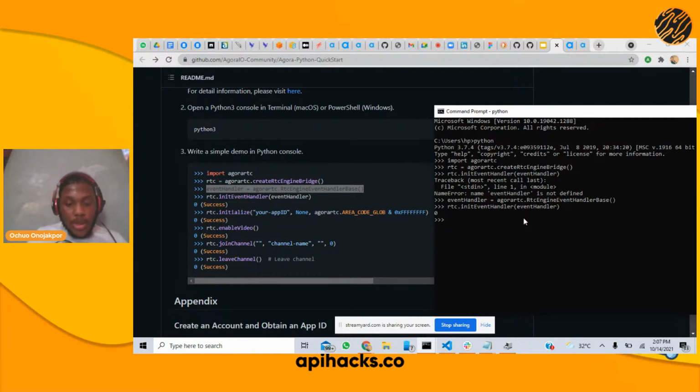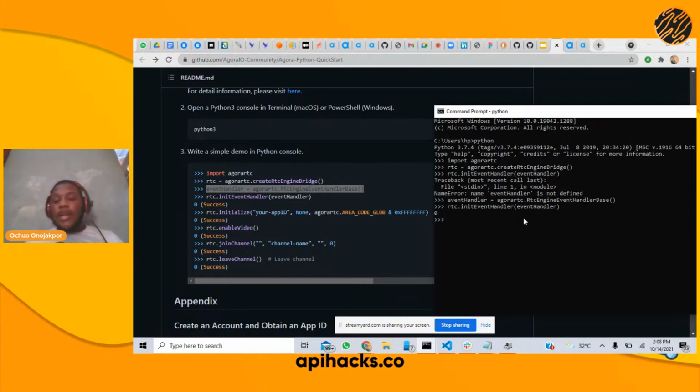Okay. So the next thing that we have to do is to initialize our application client. So we are going to initialize our application client. An application client is just a particular use case, a particular user that we're going to use, like a particular user at a time. That is what we call a client, and we are going to initialize this through app ID.